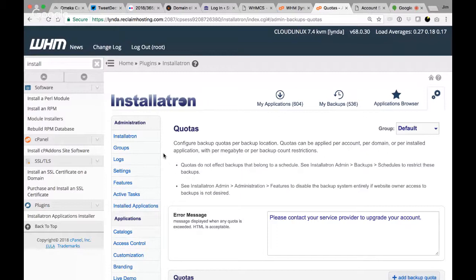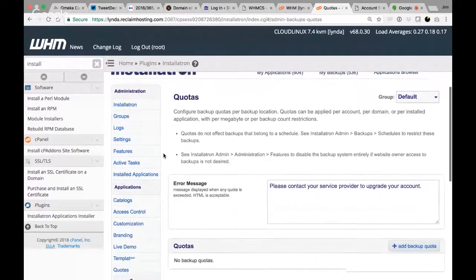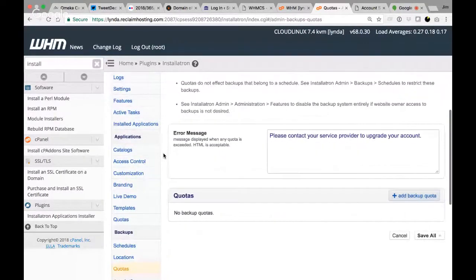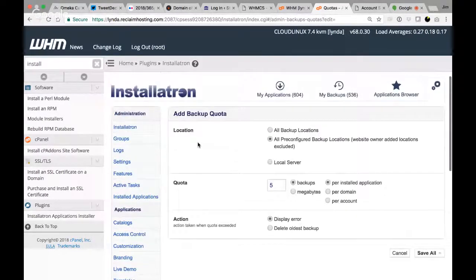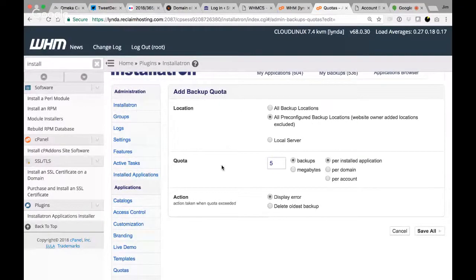So there's a couple of things. Obviously, you can increase an individual's quota. I can show you how to do that. But I like this option too. You can set a quota for the amount of backups that an account creates. This will help your users as a whole, just because then they don't have to manage it themselves. You can say, just delete the oldest backup if they have more than, let's say, 5 backups.